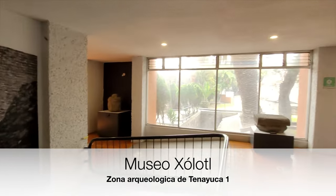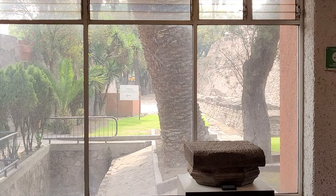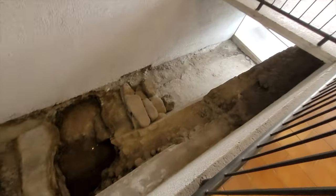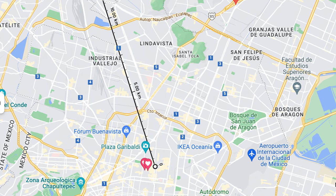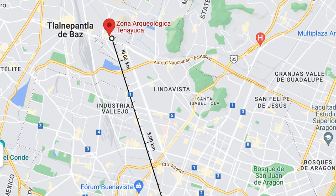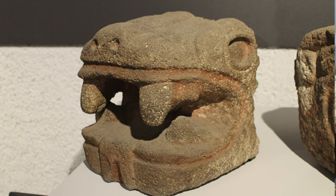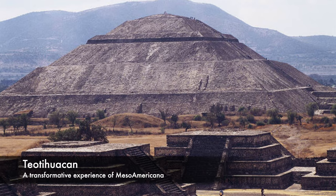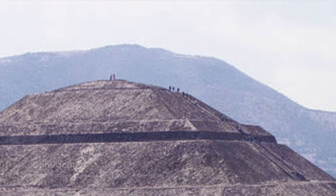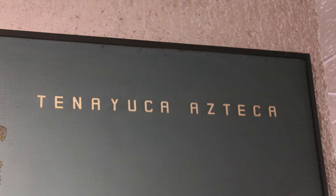The Xolotl Museum had its doors locked and I had to knock to get in, but luckily they were there and they were open, as I admit I had not called ahead, and sometimes posted hours in Mexico are more of an average than a set rule. Tenayuca is about 12 kilometers as the crow flies, mostly north of Centro, and I found it to be a very worthwhile visit. Obviously, the Temple of the Sun and the Moon at Teotihuacan is a more breathtaking attraction due to its enormity, but I feel as though the Xolotl Museum is something that I would have wanted to have seen before I had gone to Teotihuacan.